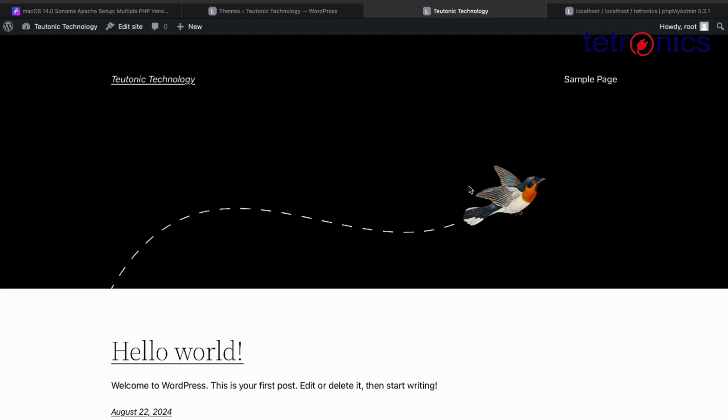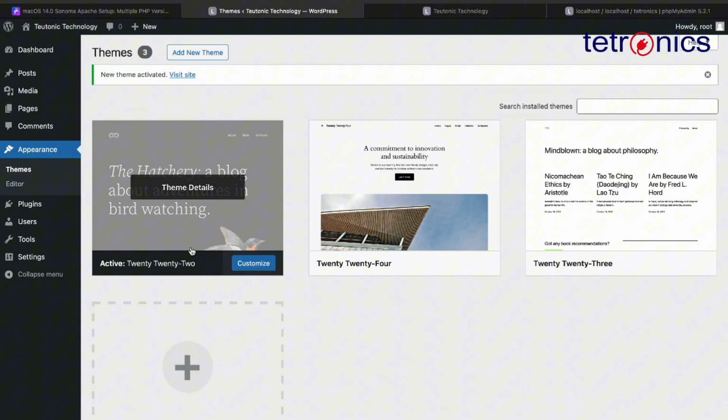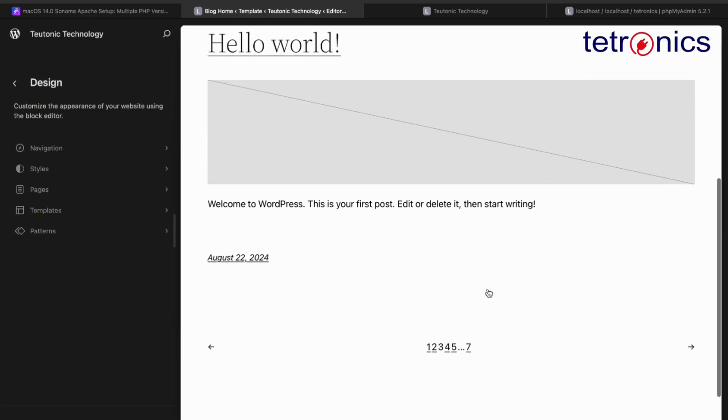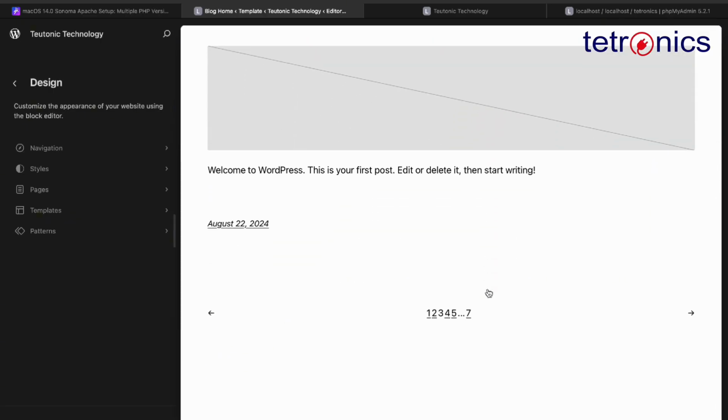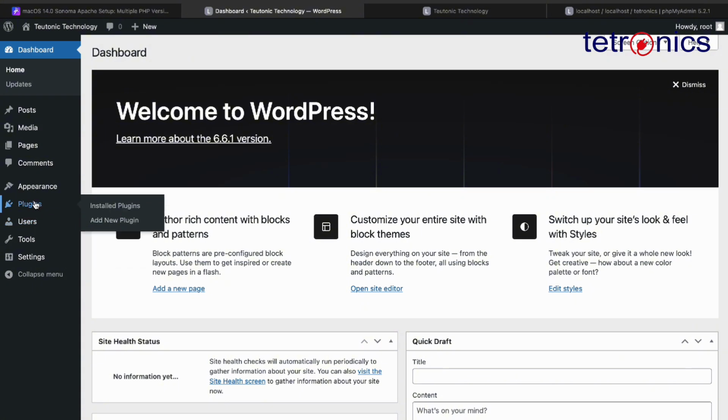This is our empty WordPress site created. You can do a lot of things in here. You can customize your theme, or you can buy one of the paid themes and then customize it to suit what you want.